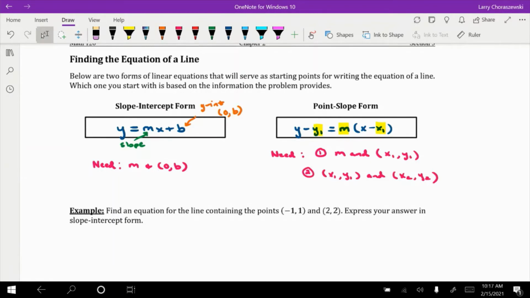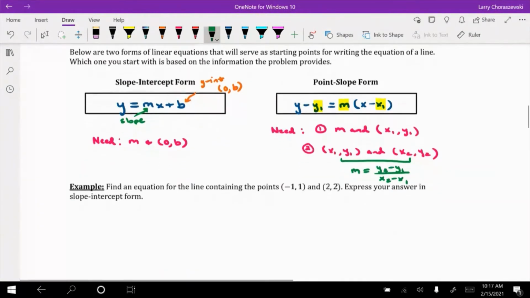Now you would have values of x1 and y1 that you could plug into the equation, but you don't have the slope right off the bat, although you could use these 2 points to calculate the slope by using the formula y2 minus y1 all over x2 minus x1. So I would say number 2 here is kind of like the worst case scenario, where it involves the most work for finding the equation of a line. And so I have an example of this worst case scenario. That way, you can dig yourself out of the hole a little easier, so to speak. So let's move on to that.